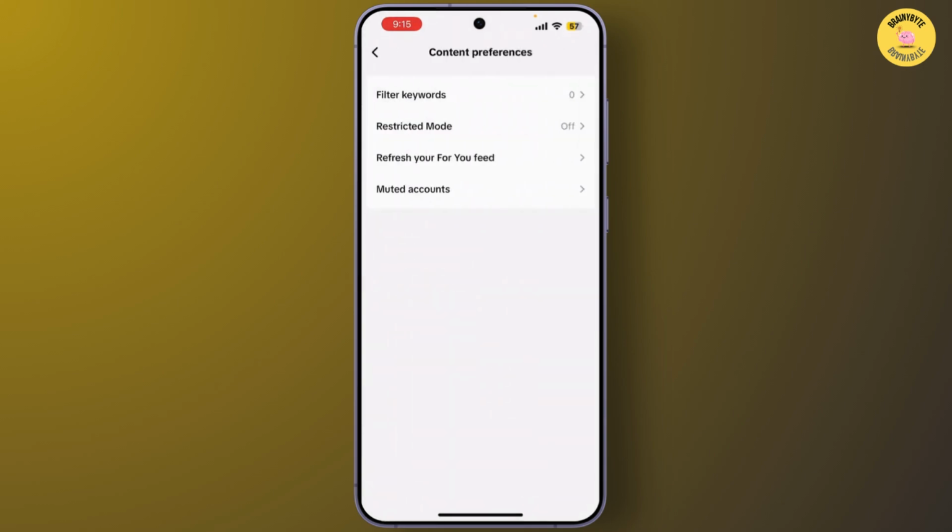Scroll down and find Content Preferences. Here you can add preferred languages and set region preferences by selecting the regions you want to see content from. By adding a language, and selecting a country region that matches the content you want, TikTok will start showing you more content related to that region. If you don't find that option, you may need to update your TikTok account.